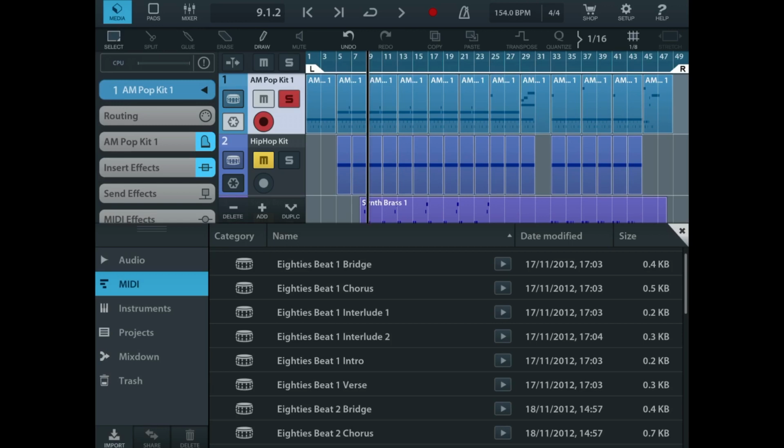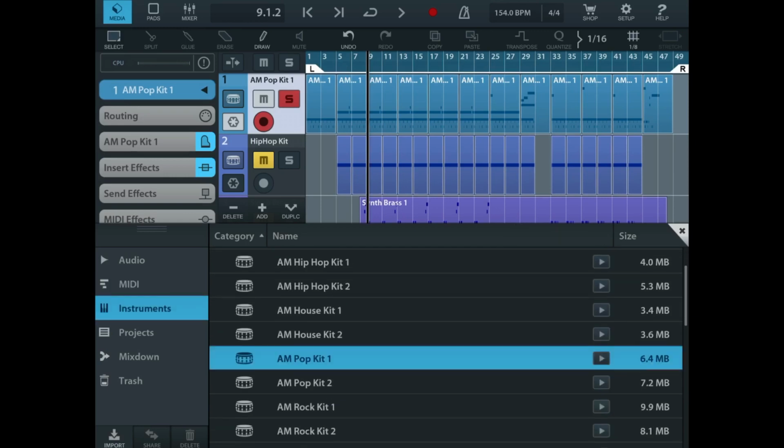We've also got some MIDI clips. So you have a bunch of different possibilities here with regards to how you can work.